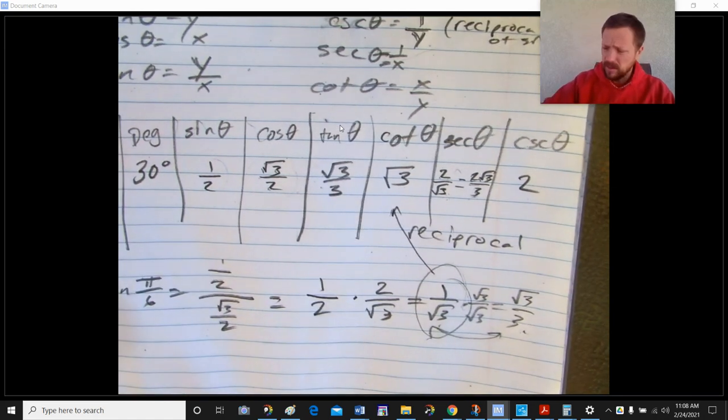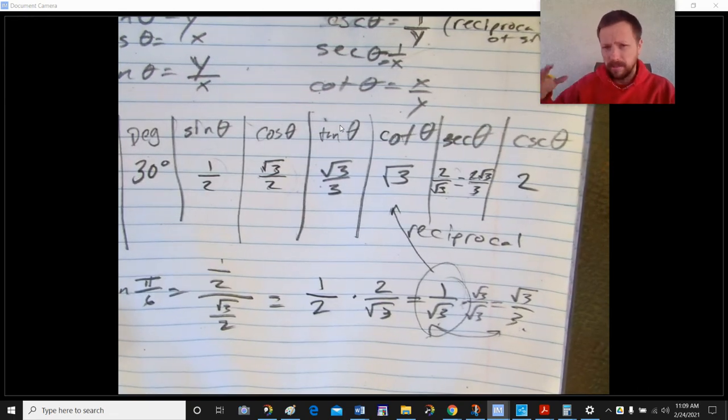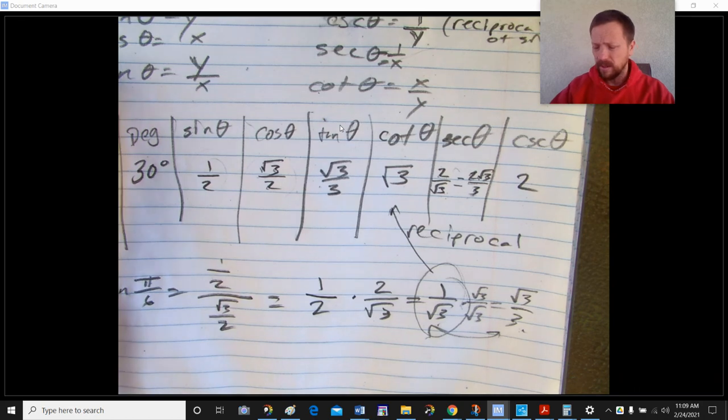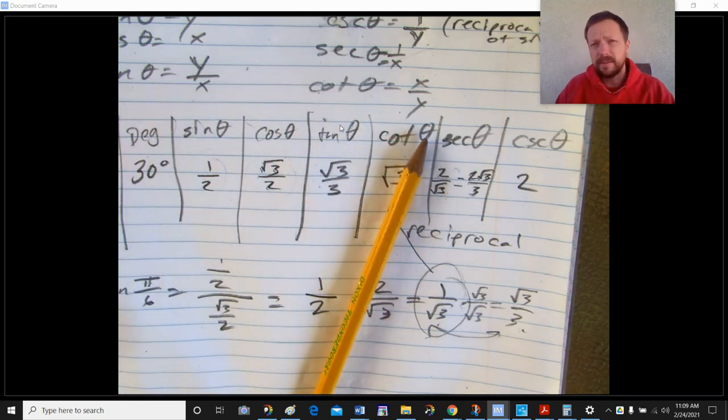So you go through, there's 30 degrees. What's going to happen is if you go through, there are patterns that emerge. And these patterns are going to be very necessary to help us to be able to graph these things, to understand how the graphs work. And that's the goal, we want to be able to graph these. This is where we're going to start with this chart, to be able to plot the points, to see where the graphs are. That way we can think on our own and not have to rely on Mr. Desmos. So give that a shot and see how that goes.